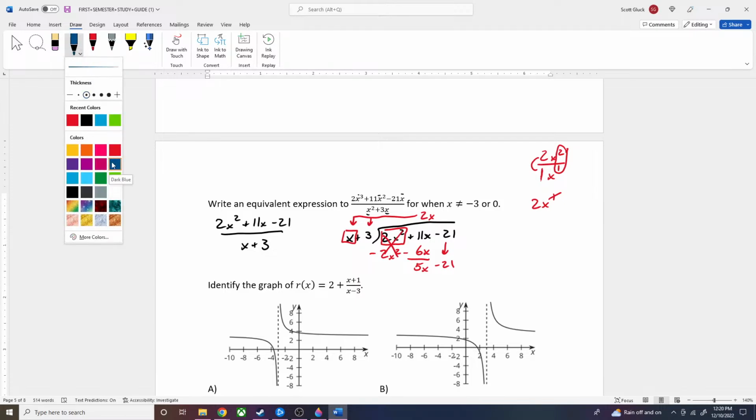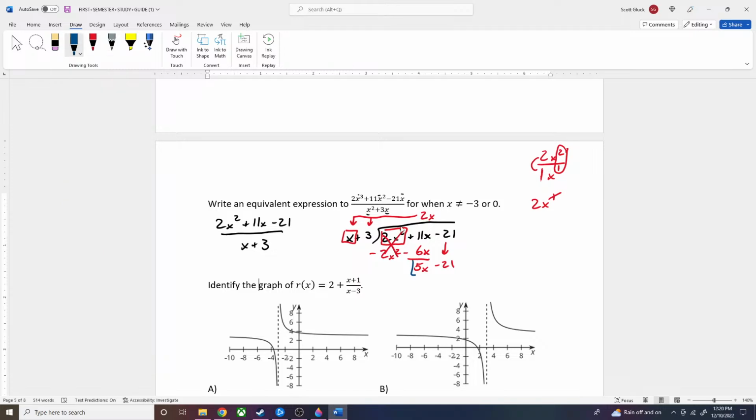Next up, we're going to take blue, and now we're going to try to eliminate this 5x right here, and we're still using this x over here. So we follow the same process. 5x divided by x. And once again, let's write in our understood numbers here. 5 divided by 1 gives us 5. The x carries down, and 1 minus 1 gives us 0. Now, anything to the 0 power equals 1. So this is effectively 5 times 1, which is just 5. So we have 2x plus 5.